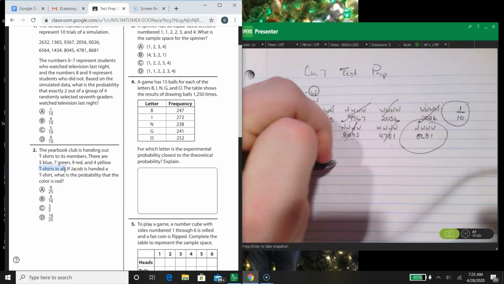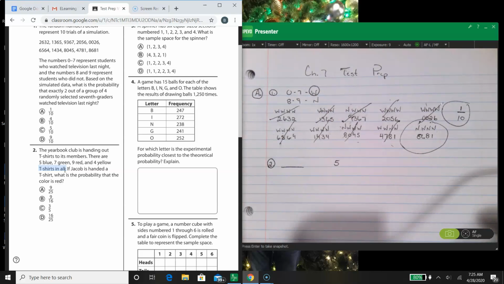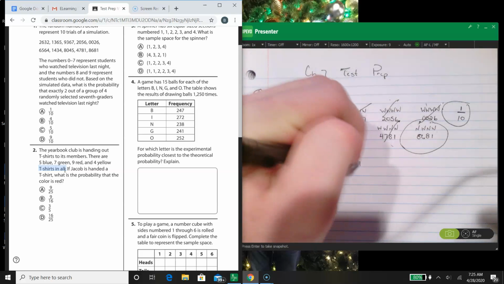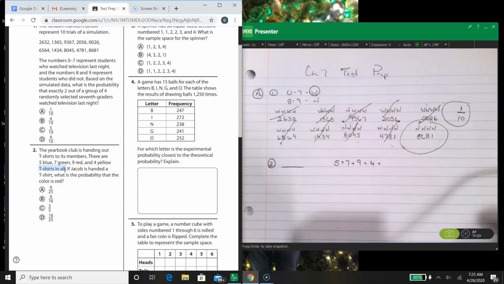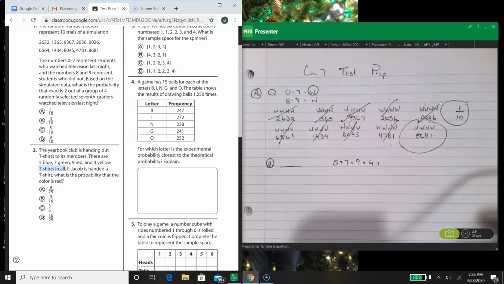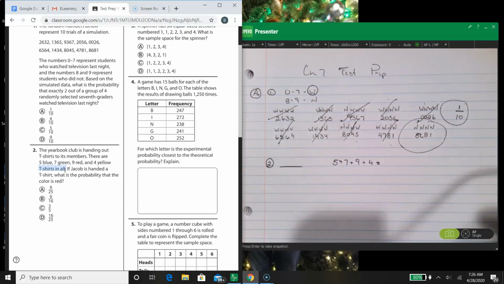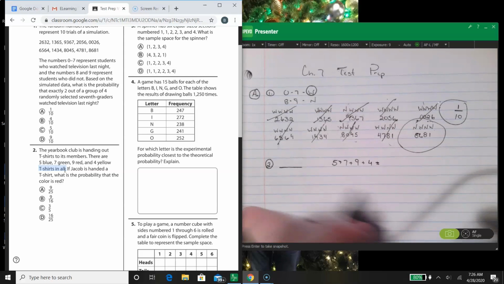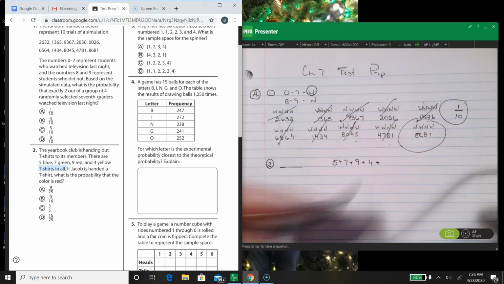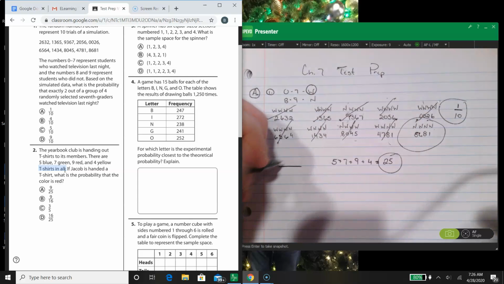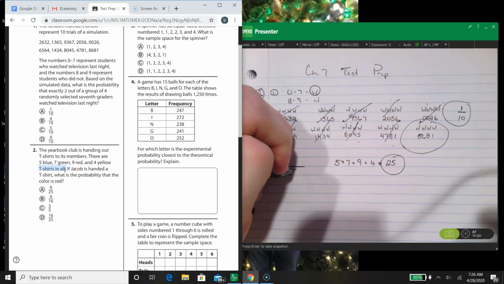So if I go through and I add up all my T-shirts, so 5 plus 7 plus 9 plus 4, and it looks like that's all of them. Okay, so if I add those 4 numbers together, guys, use your calculator if you need to. Okay, so I got 5 and 4, that makes 9. 9 plus 9 is 18. 18, you add 7 to it, you're going to get 25. So I've got 25 T-shirts in all.